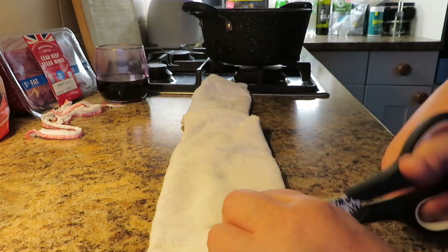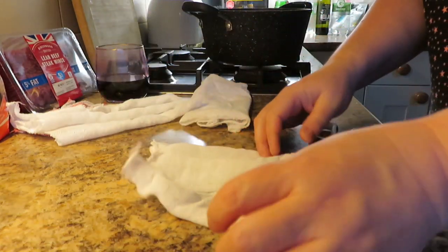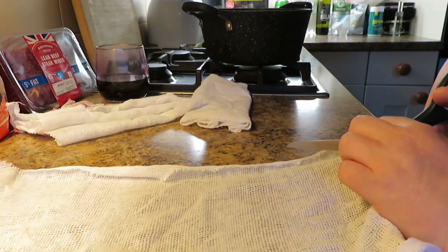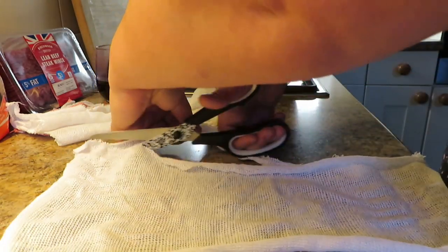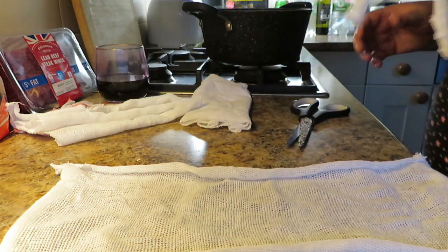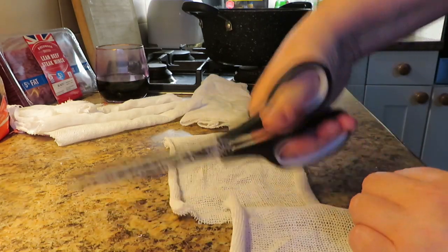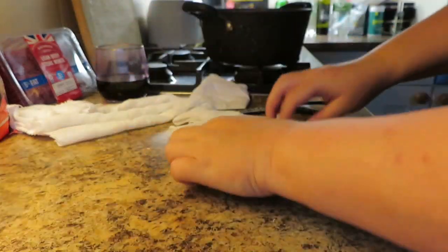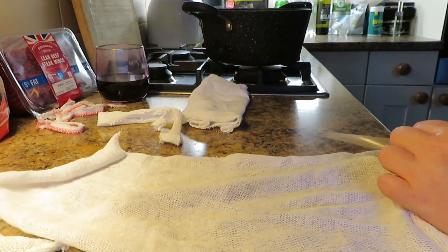We'll get six puddings out of this one cloth I think - I need some ties yet. As I was walking through the market, there's a newsagents at the bottom as you come out onto Henshaw Street. She always has really good books - ex-library books at the back. I'm just going to cut this in half. We've ended up with a square like this - I think that's going to be enough to wrap it round. I'll do four and then we'll get into the recipe.